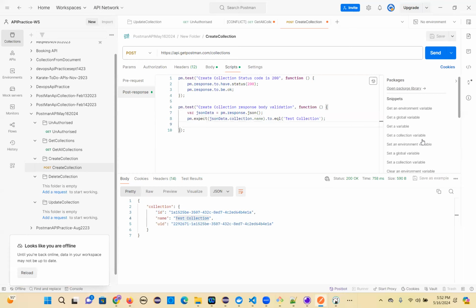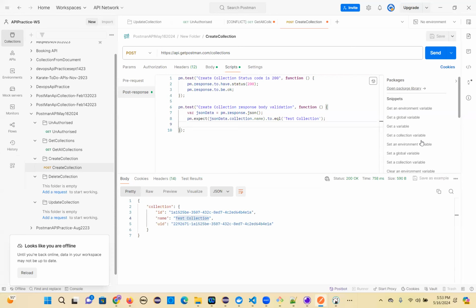Collection variables you can use only in that collection. Environment variables are environment specific, like QA, staging, pre-prod and prod. Different environments will be there, and environment-wise variables you can set. So that's the variable concept.